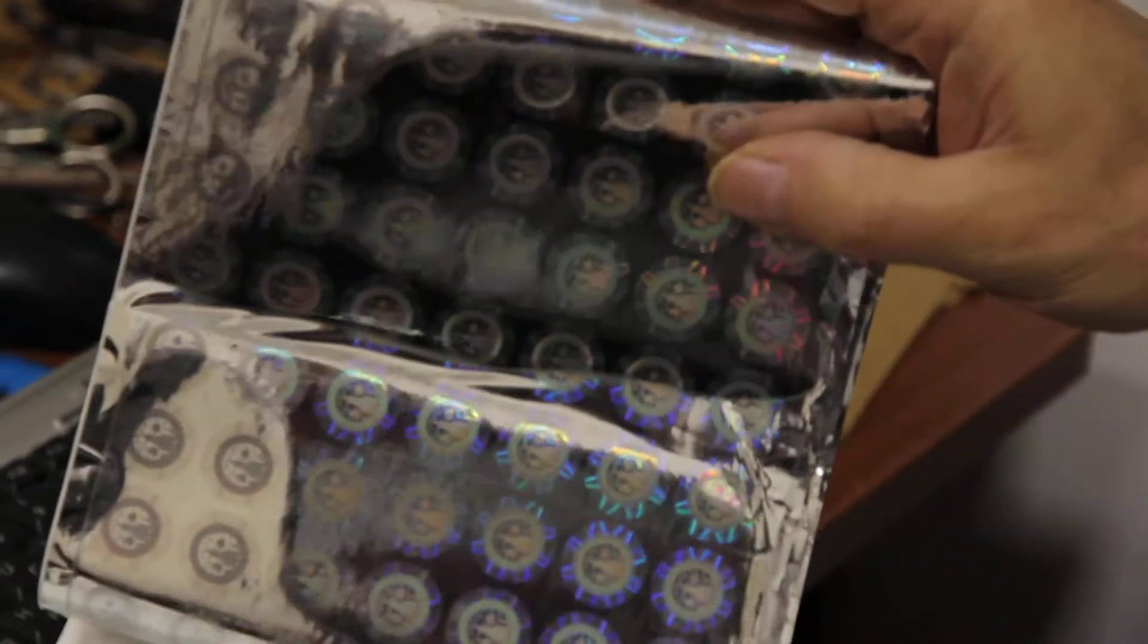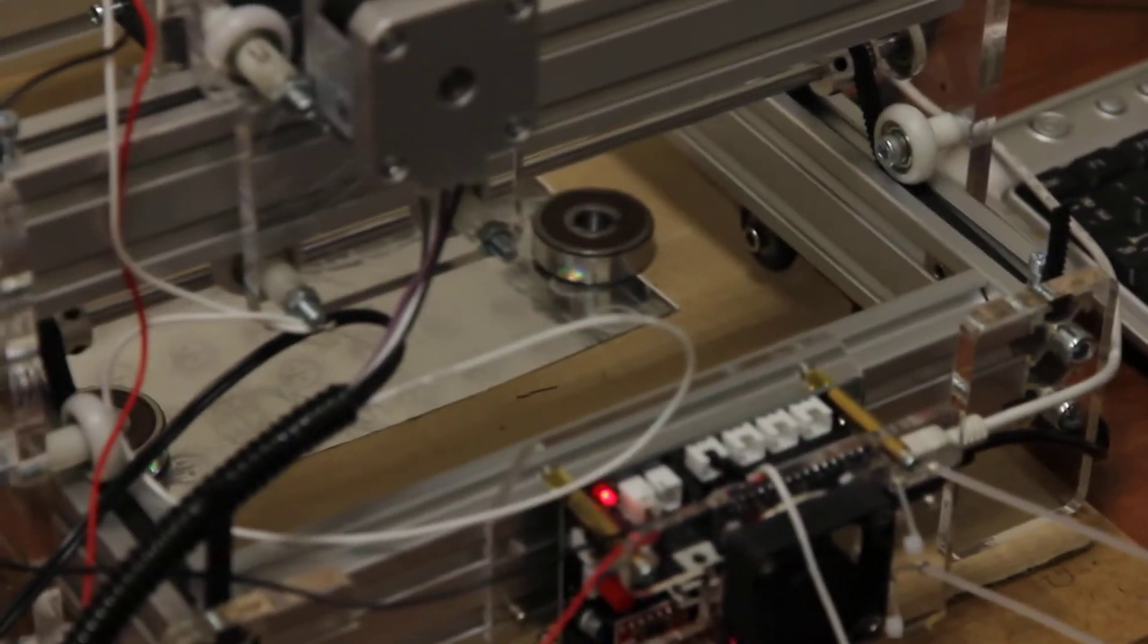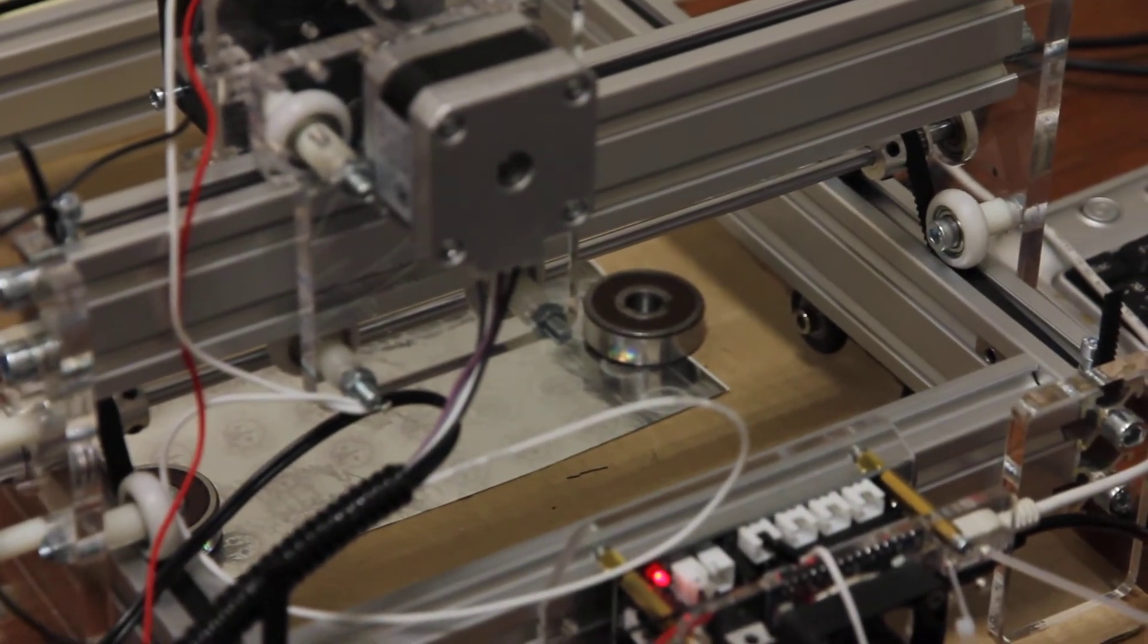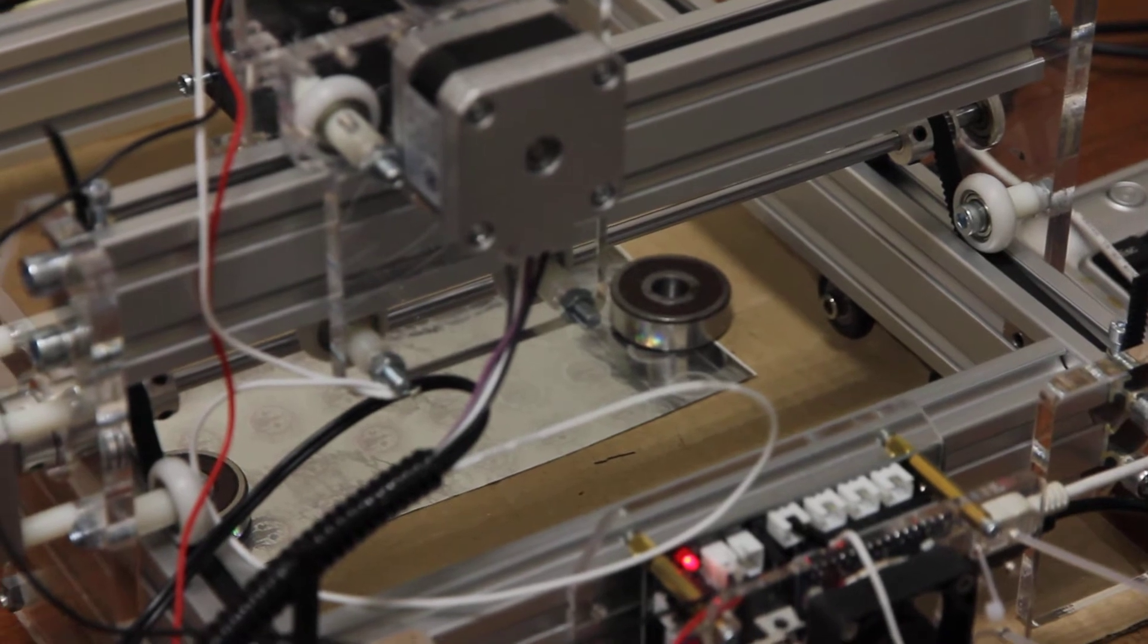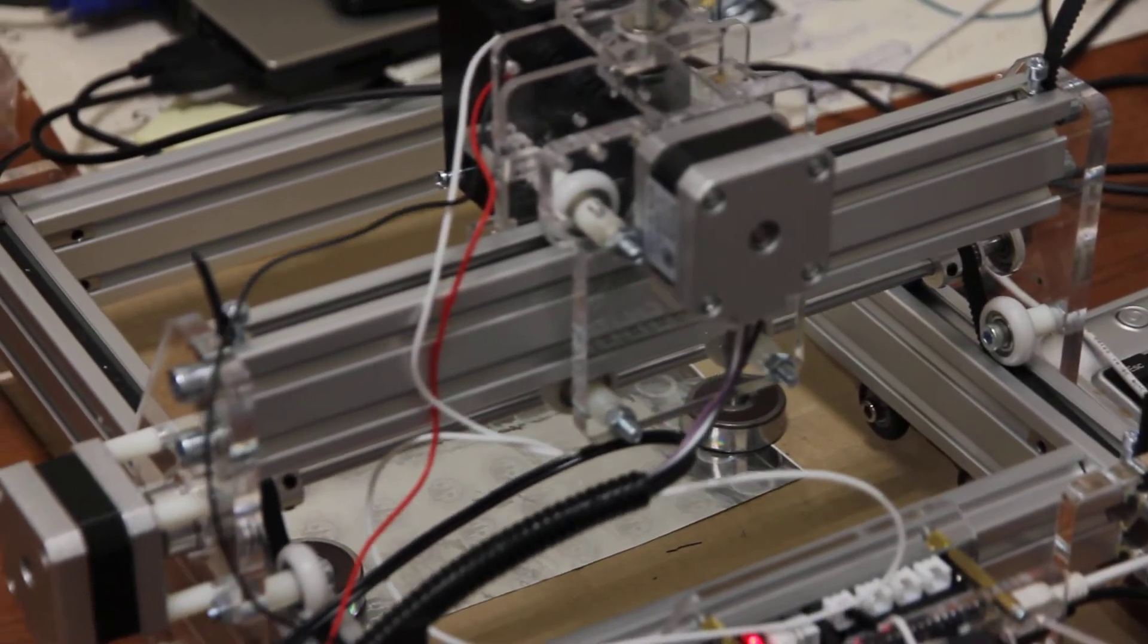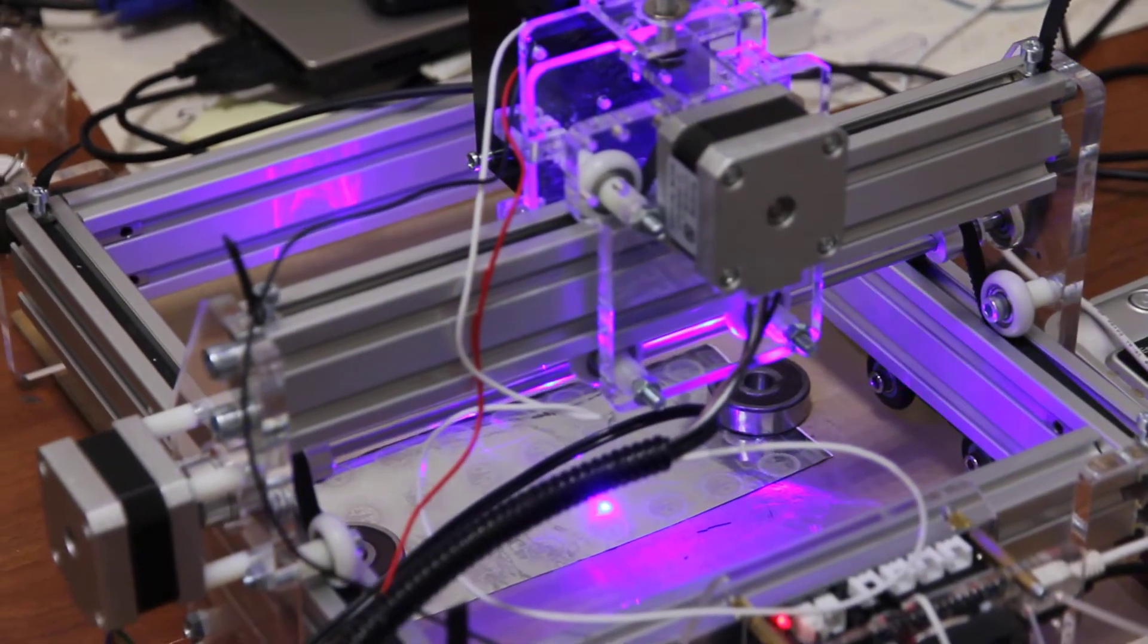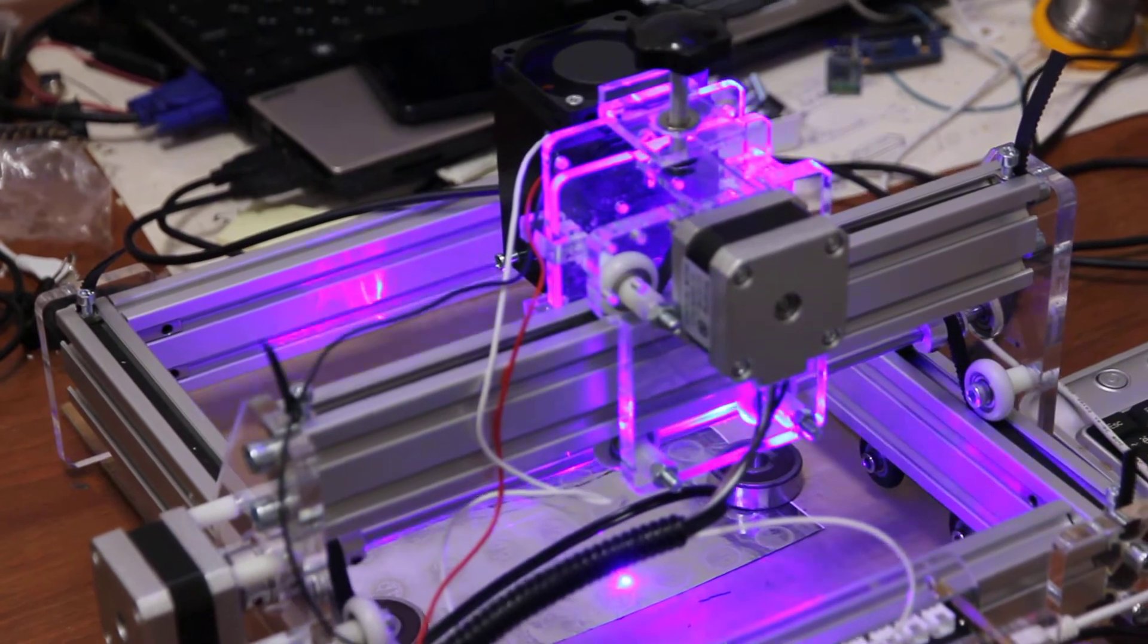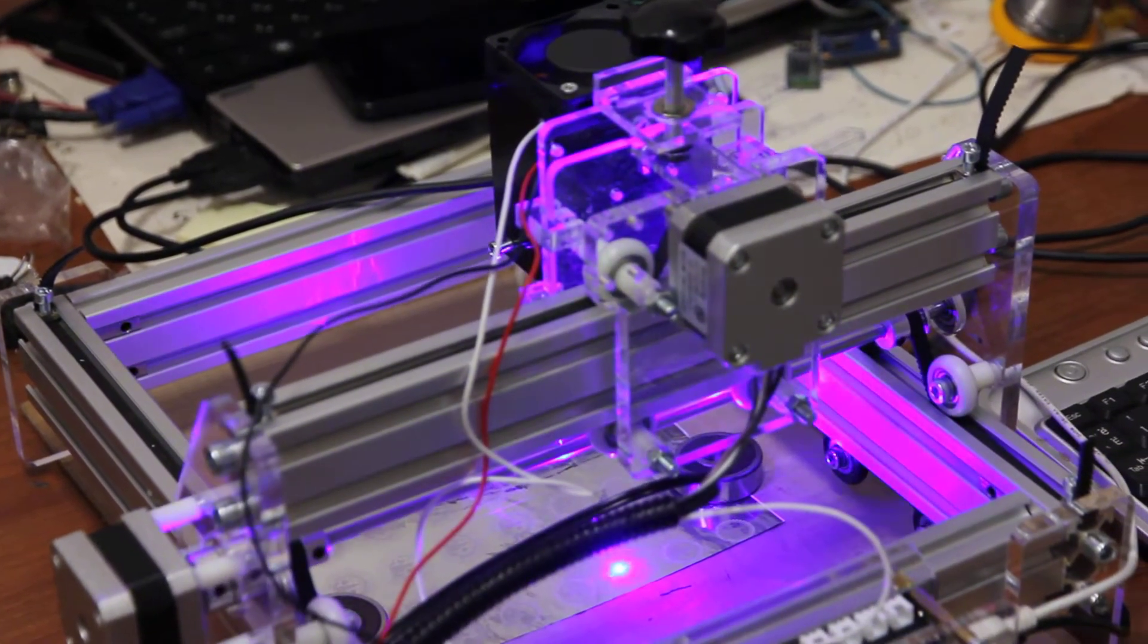We take the piece of this foil and we're going to run it. You can see that this is a DIY engraving machine with a 3.5 watt diode laser installed on it.